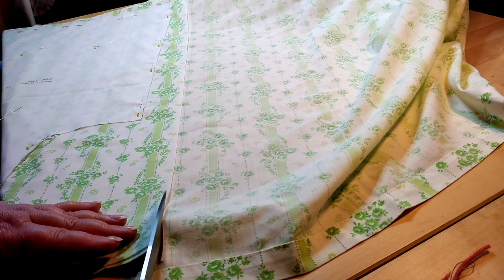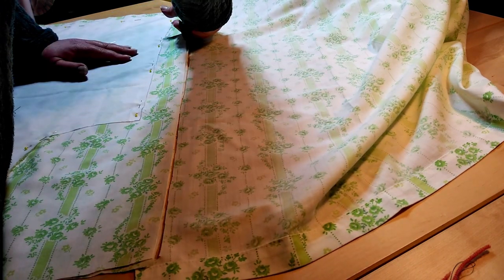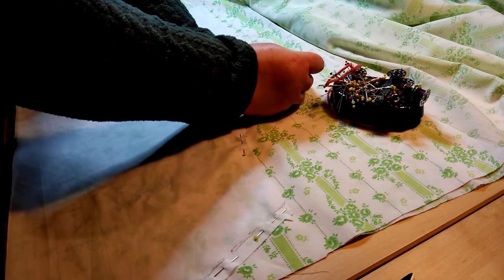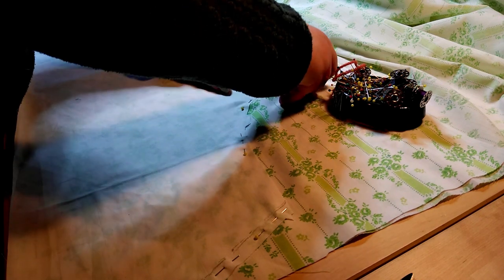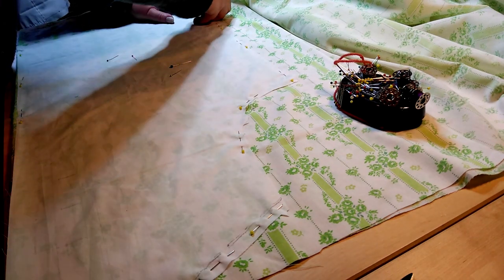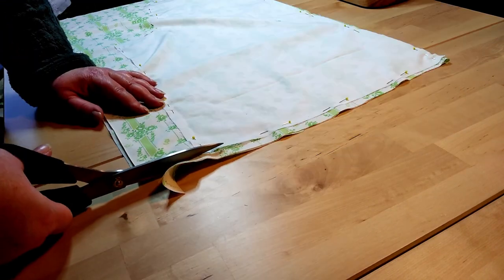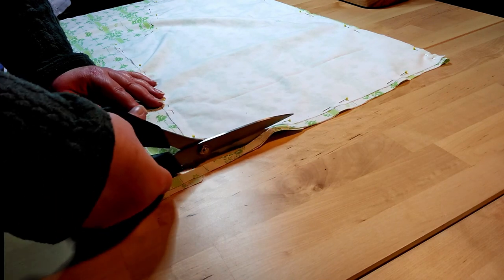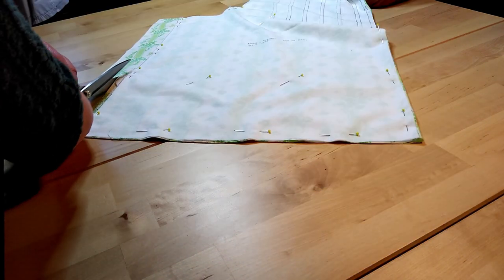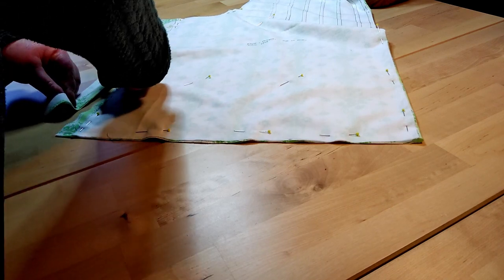What I wanted to do was make sure the pin tuck lines lined up with the print lines in the fabric, because if they'd wandered off it would have looked awful. So I cut out the front very carefully, then cut the back — I've made quite a lot of changes to how the back works but you'll see that later. It was really nice using the pattern tissue itself to line up the print. I can still see through it, get it in the right place, and in the future I could put darts in or sew through it. Really glad I went to that extra effort.